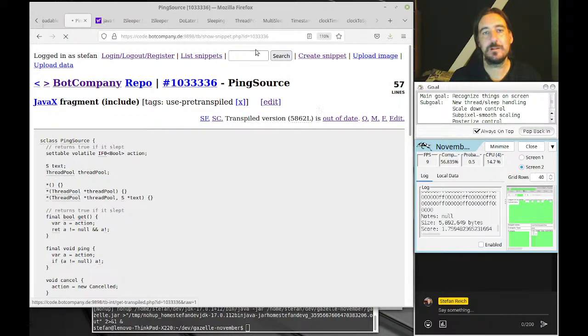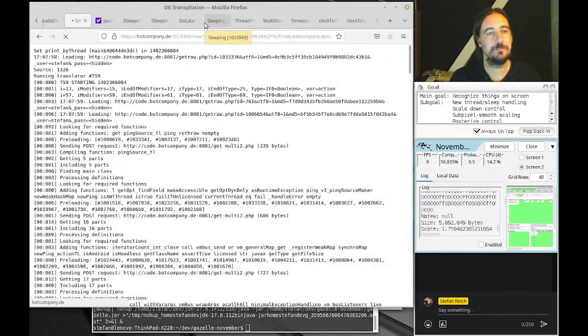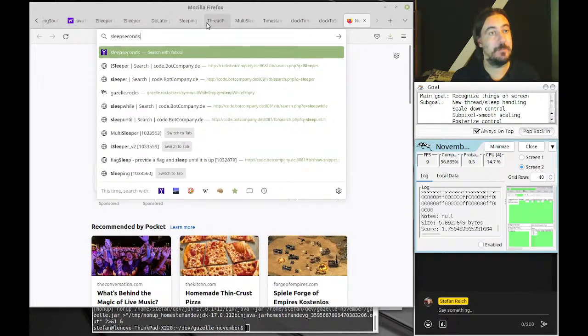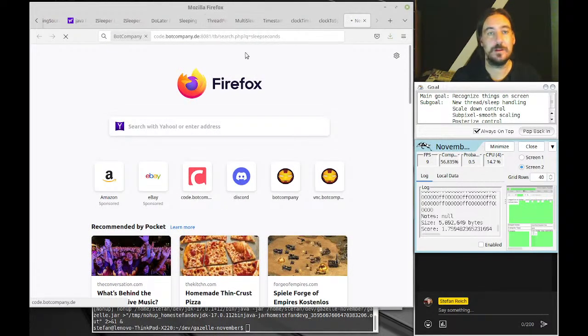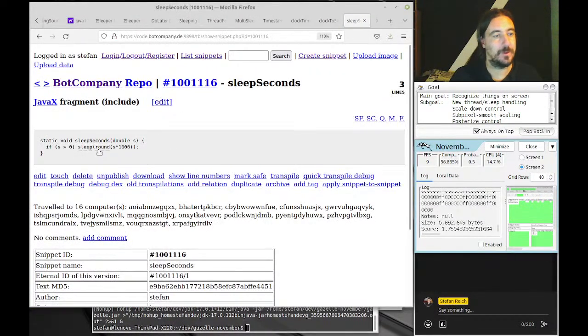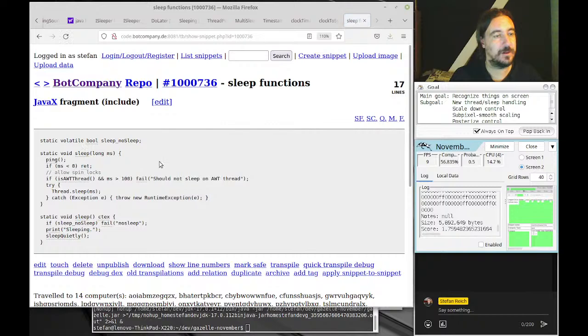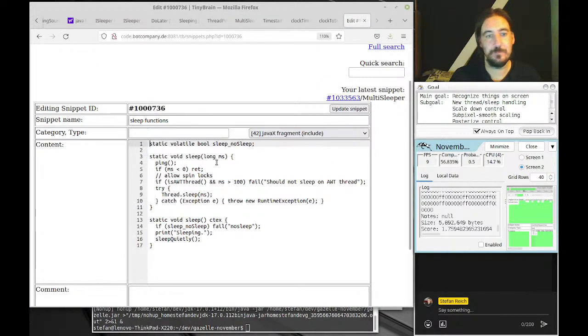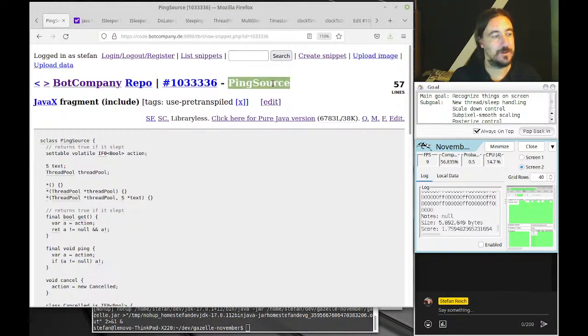So now we can replace some sleep statements. We can replace the general sleep statement with one that does this new multi-sleep approach. Here this just goes to the sleep function, and here we do the new mechanism, which has a ping source for every action that is run in the program.